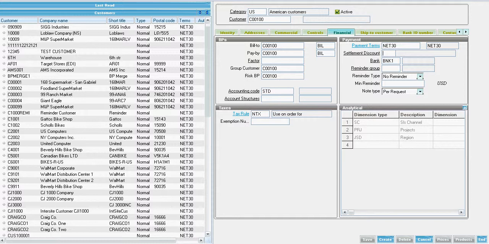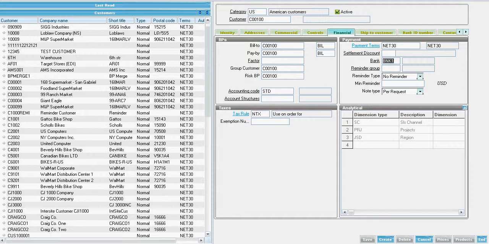The settlement discount would indicate as to whether or not the customer is entitled to an early payment discount if they remit payment within a truncated time frame. The default bank account associated with the customer, in this case the account to which all funds should be deposited. We also have reminder settings in here which can be leveraged when you're pursuing collections against the customer.